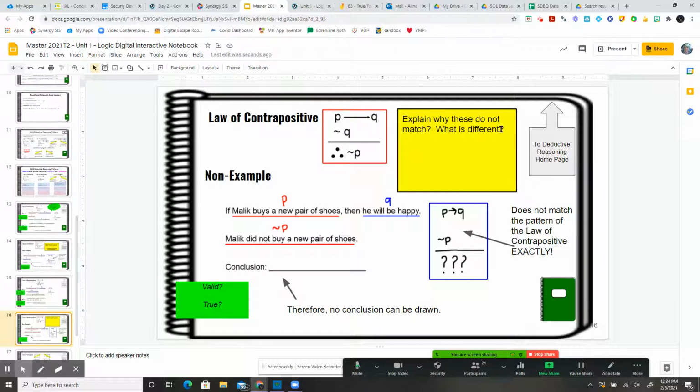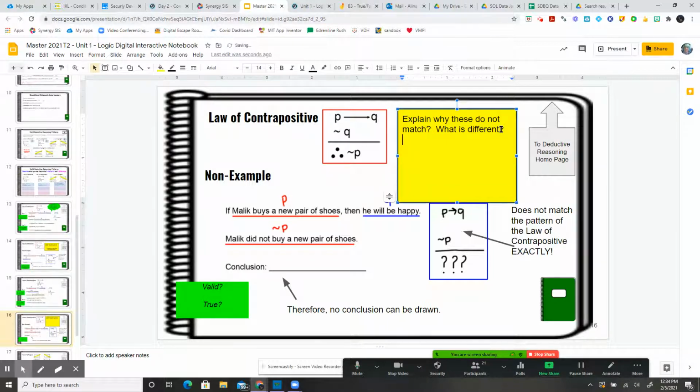Absolutely. I am also making a video of this. So what I'm going to do is upload the video and you'll have these when you go to do your notes this weekend, okay? So contrapositive must go not Q to not P. It cannot go not P to not Q. It has to go this way. Absolutely cannot go this way.